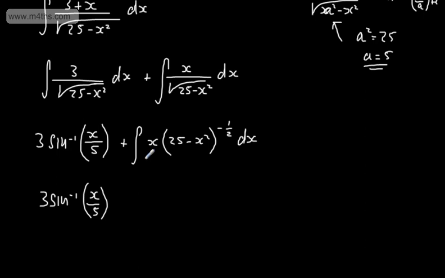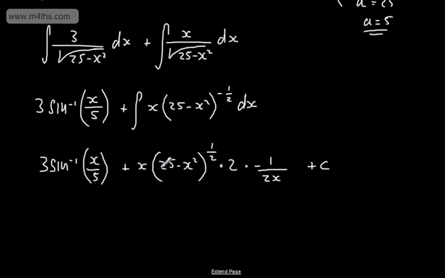Now what I'm going to do here is do this step by step. So I'm going to have plus x. I'm going to raise by a power, so I'm going to write this as 25 minus x squared to the power of positive 1/2 divided by the new power. So if I divide by 1/2, I multiply by 2, and then I need to divide through by the derivative of the inside function. So that will be multiplied by minus 1 over 2x. The derivative of minus x squared is minus 2x. So this is what we end up with, and then some constant of integration.